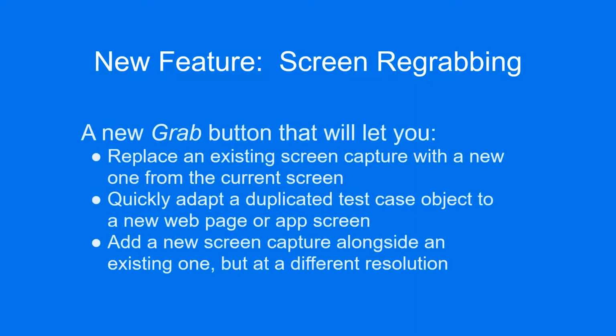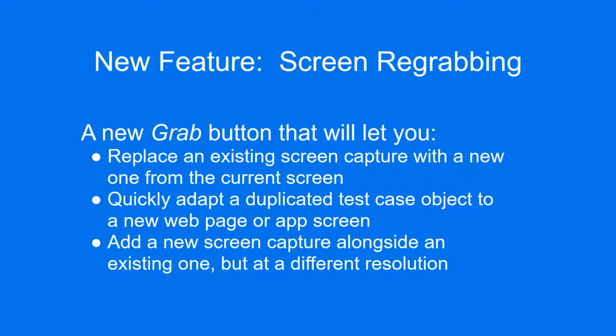Every time you create a new test case object, it captures the screen so you can create components. But what happens when a change is later made to the interface or its content? If you rerun the test case, it will no longer match. The regrabbing feature allows you to update the screen capture to the current screen, helping you to easily update the test case object without losing the entire component tree and all the options that you had set.